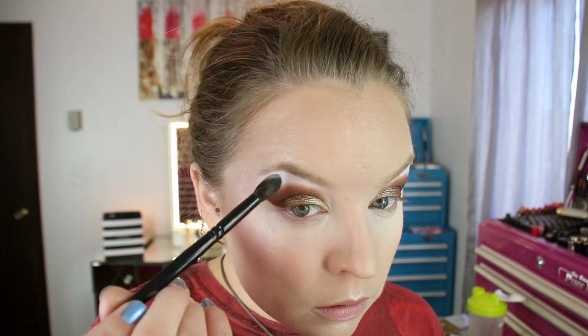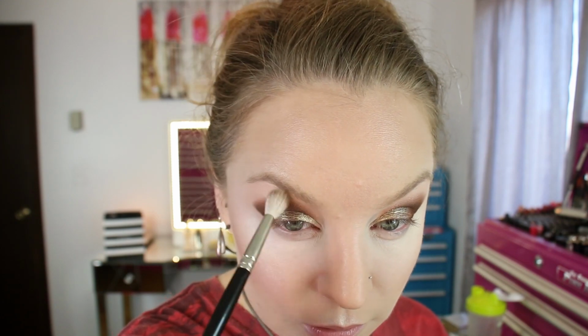Then using a Goss number 3 brush, I'm going to go into this color right here, which is called 57V Flamingo. And I'm going to put that underneath the brow. It appears to be kind of a satin matte shade. With a Hakuhodo J5533, I'm going to go back into that Sandstorm shade, just a dash, not a lot, and feather this through here very lightly. So there's the eyeshadow done.